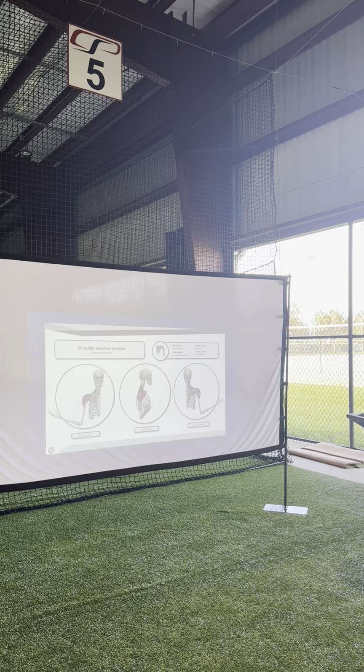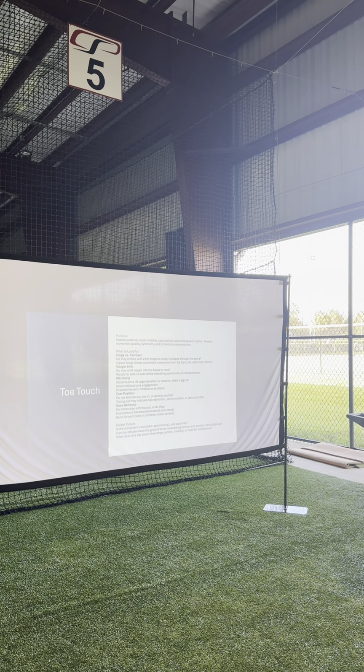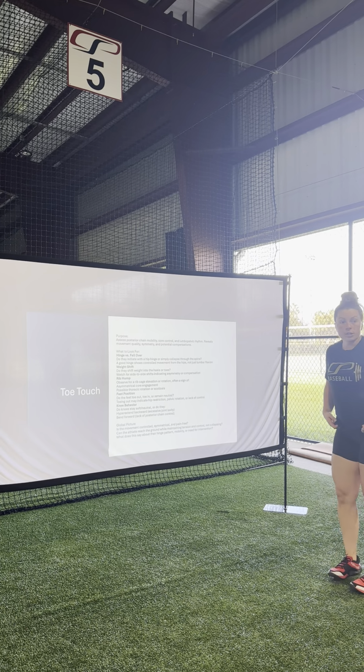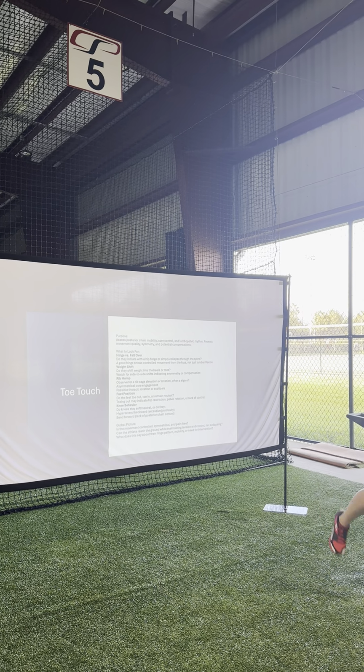Okay, so let's go into, where's my toe? Okay, so toe touch. I don't know why those are out of order. But purpose: posterior chain, core control, lumbopelvic rhythm, so how the spine and the pelvis move together. What does this reveal about the movement quality, symmetries, potential compensations? So what we're looking for: do they hinge or do they fall over? Do you know what I mean by that? Are we just bending at the waist or are we actually hinging back, touching our toes?